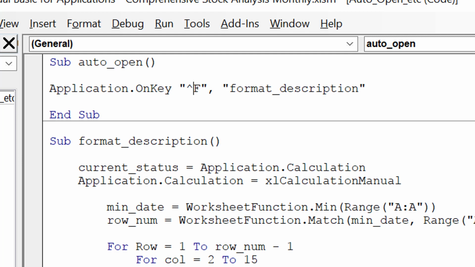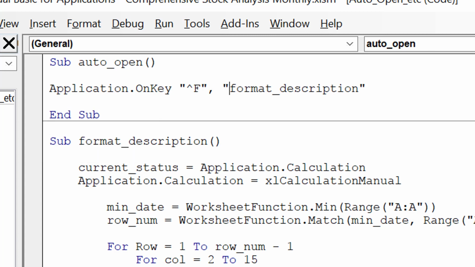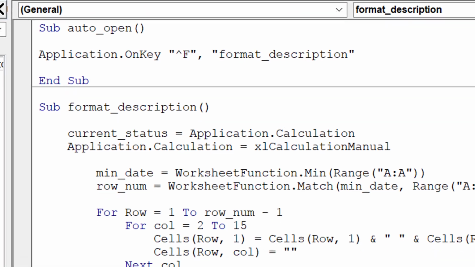You can make this with a control, an alternate, a function. You can shift control alt enter and all this, and then this is the name of the file you're calling. So whenever you press auto open, it gets this, and you should really set it off when you do. You should do an auto close. I didn't bother. And then this says, okay, here's what I want to do.